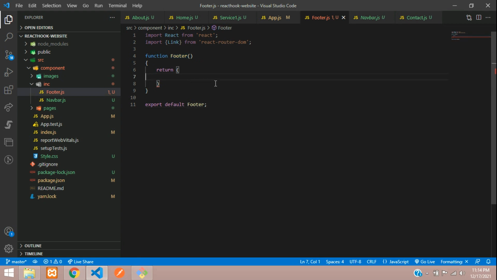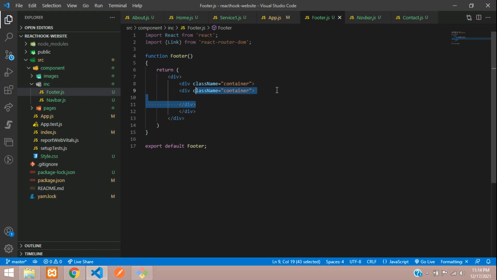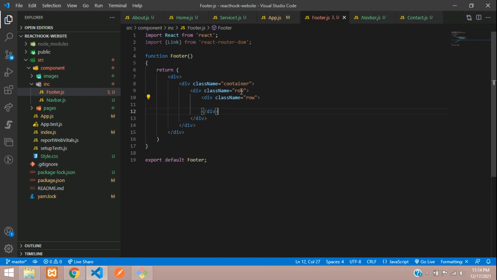All set. And here begins with our div. Start with the container first. Let's give the class name container, and move with the row, and let's create a column. Here we'll create a column with md6 and start with the h2 tag where we'll say Welcome to React Hook website.